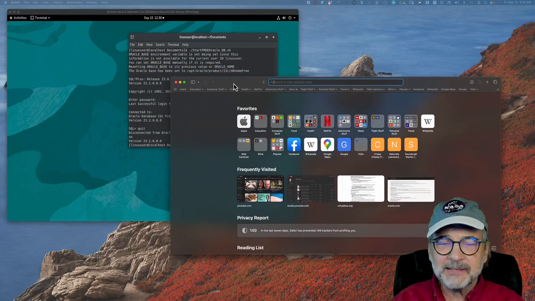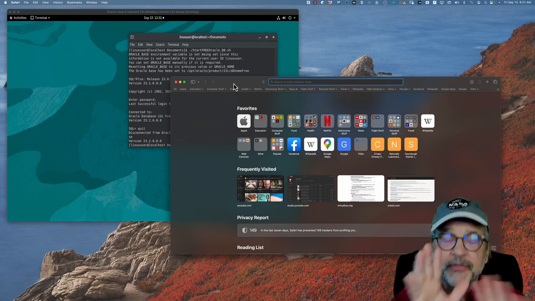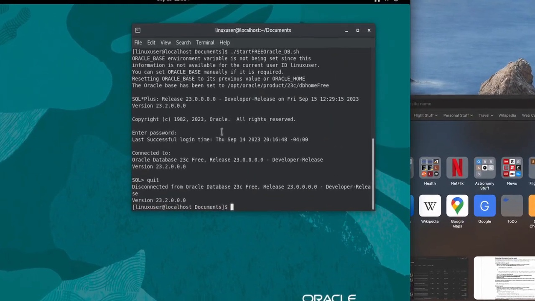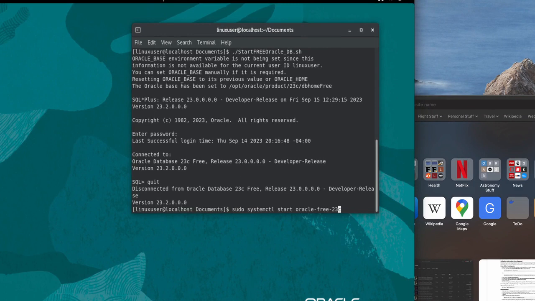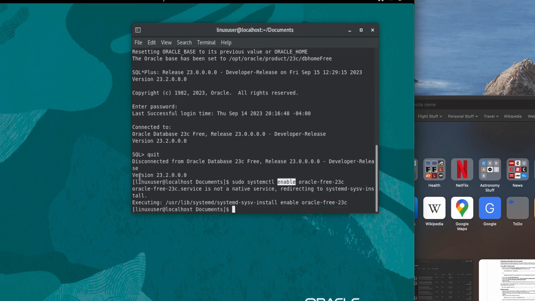And there's a really nice little app that you, oh, one other thing, I forgot this. You want to enable the Oracle to start automatically every boot. The way that you do that is you type sudo systemctl enable and then the instance name of your Oracle server. What enable will do is it'll say that there's some native service. Don't worry about it. It actually enables it, and now every time you boot your Oracle 8 Linux, it will actually start up. So that's cool. That's like an auto start.